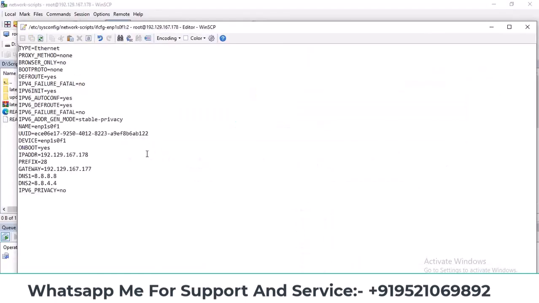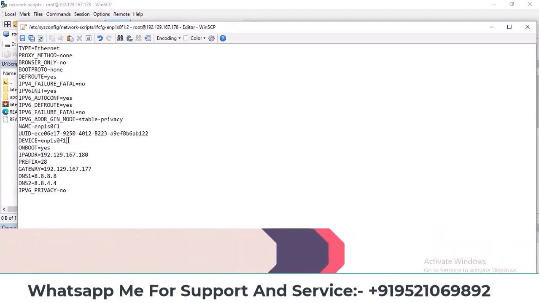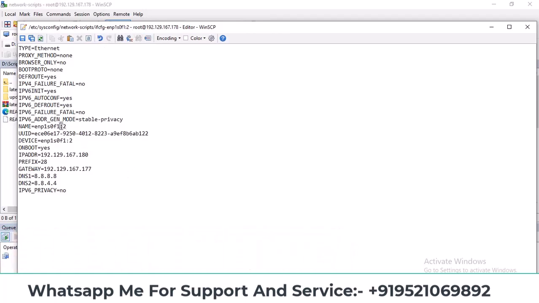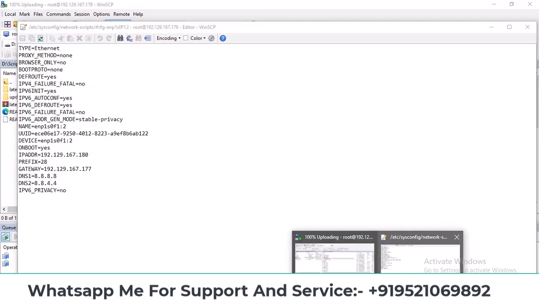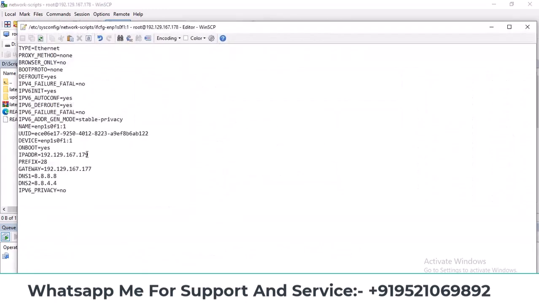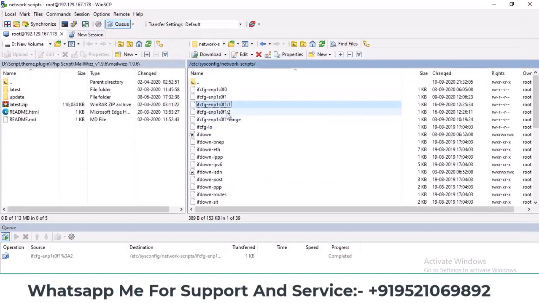I'll copy the IP from here and paste it here. The connection keeps dropping, so please bear with me. I'll paste the IP here and update the file name. You need to make these 3 changes, then save the file. Now I'll double check if the changes were saved. This is the end of the second file. This file has also been saved.